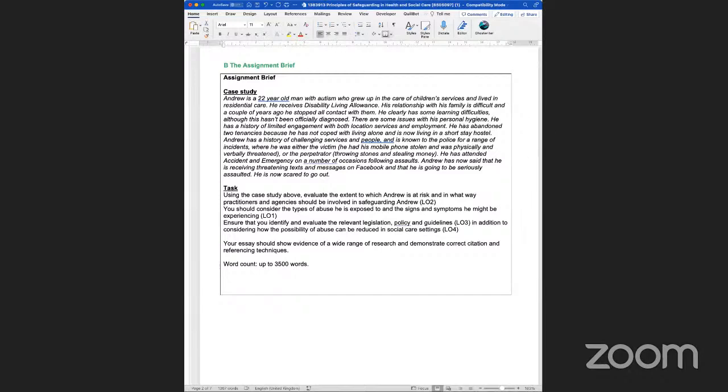And what you're going to do is to answer these questions: what, why, when, where, how. These questions essentially are based on allowing you to do independent research around the situation given in the case study. When I say independent research, what you're going to be doing is collecting data and information which is related to the topic given, and this will be something that you would have studied in the unit.